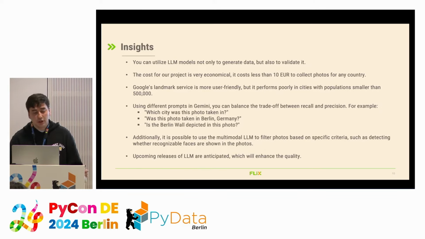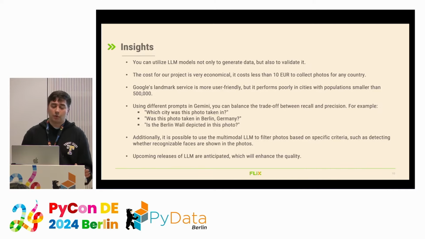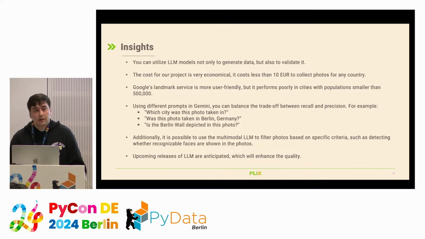So in general, I would recommend using Google Landmarks service over Gemini, but unfortunately, Google Landmarks does not perform well for small and middle-sized cities, like less than 500K population. Probably because primarily it was not designed to detect local landmarks. It was more designed to detect well-known world landmarks. And surprisingly, Gemini on small and medium-sized cities performs really well.